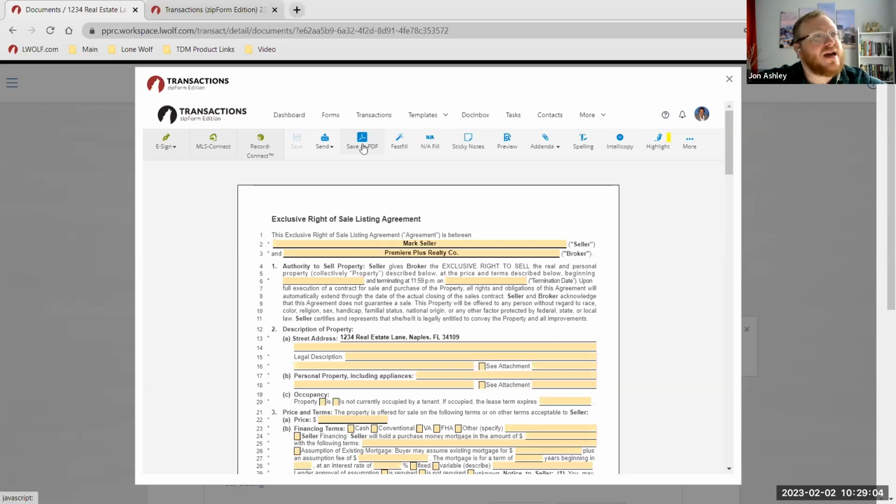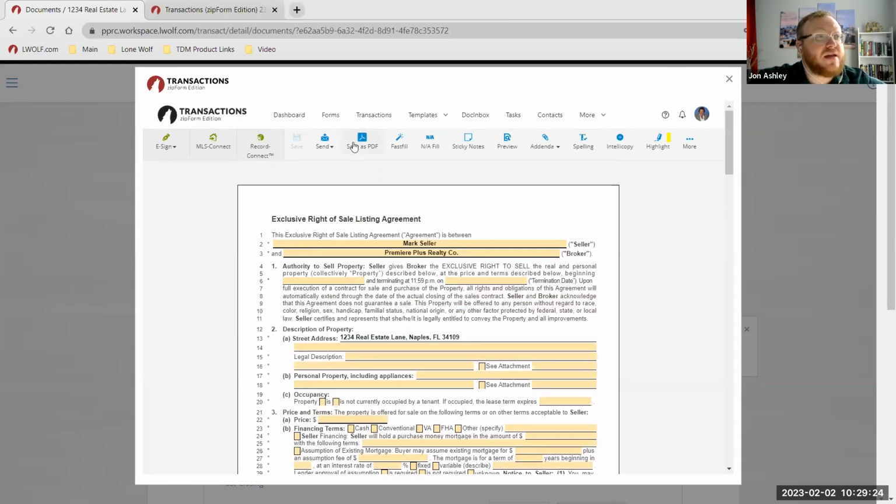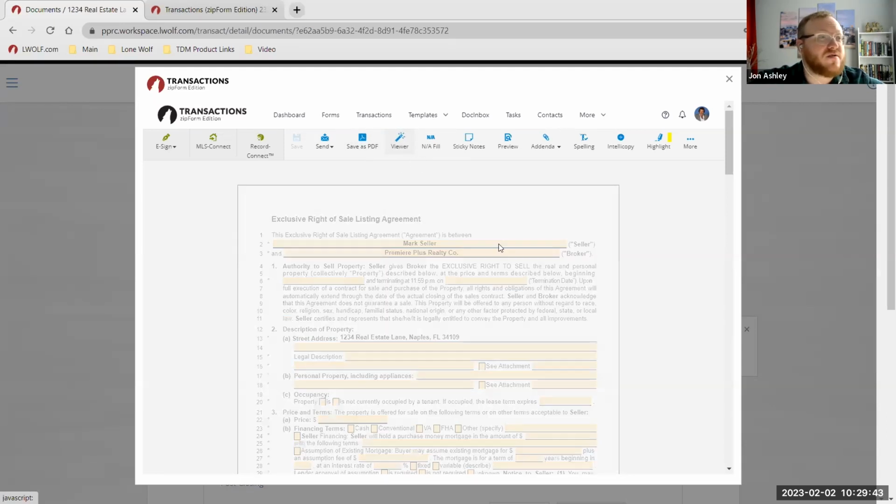They want to do everything in person. I understand that. And so what you'll do is you'll go ahead and fill this out, get all the information in there. That way, all the text, instead of you having to sit there and get a hand cramp writing in every single little detail, it'll add in a lot of information for you, and then you'll go through and add in the rest of the details, and then go to Save as PDF. You'll save it as a PDF, and then print it out. And so now you have a beautiful copy printout where all they need to do is sign it. You don't have to add in all the written details because you already typed it in. Simple as that, right?